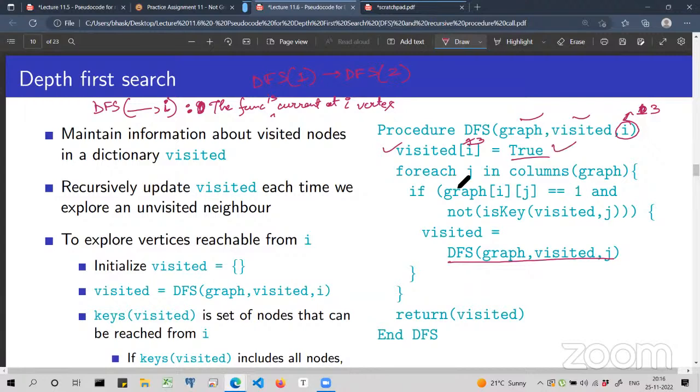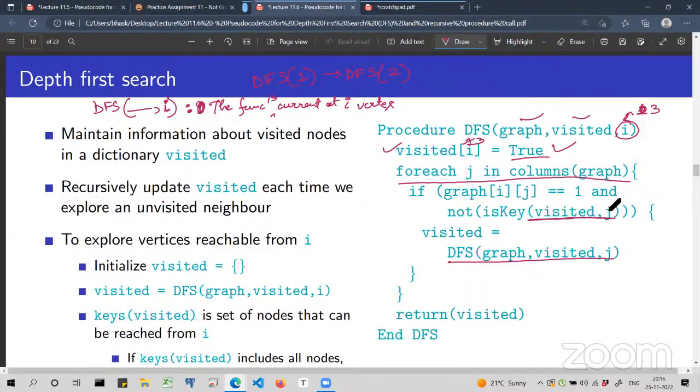Later I would see what this line is doing for each j column of the graph. I am checking all the possible neighbors in the graph, where is visited of j not true, that is, we have not visited.